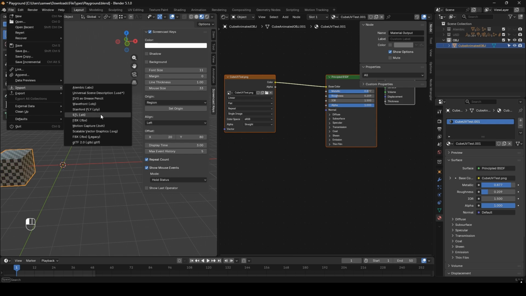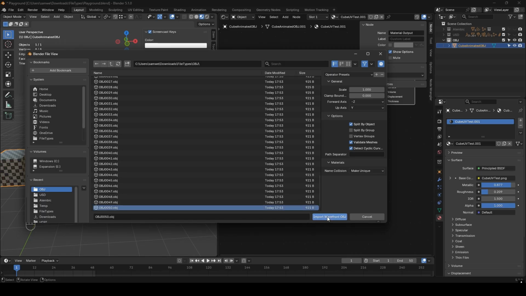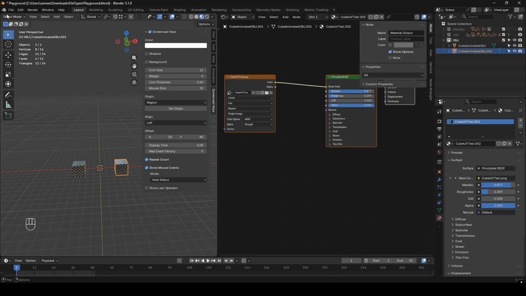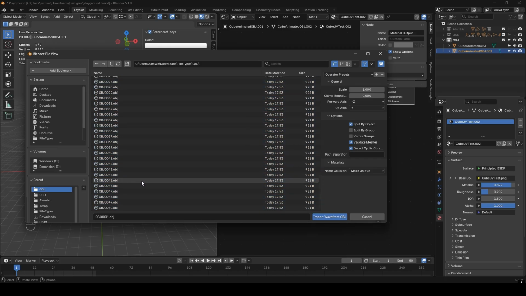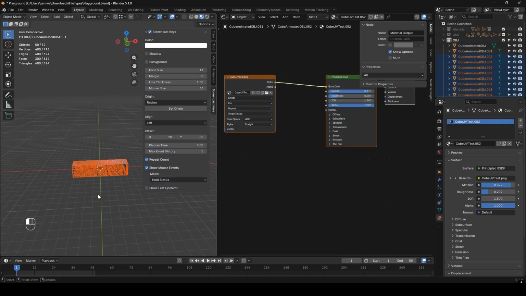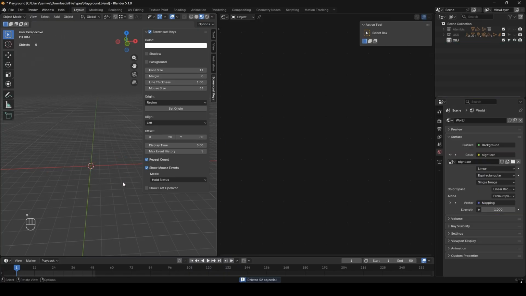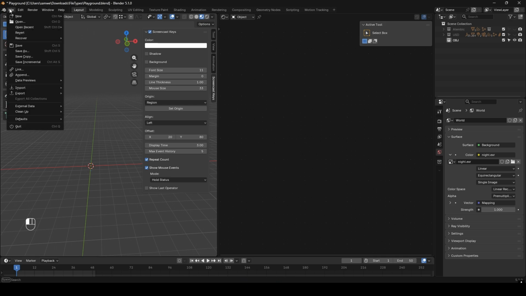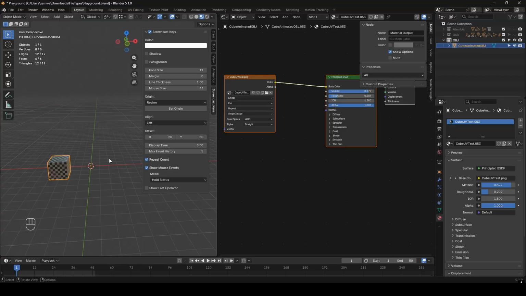And if we import our number 50, is it? Like so, you'll see that we basically just have, and then if you just want to see the extreme of it, what we've done is we've basically just got all of the frames individually, like so. It's not actually animated, we've just got all of these all at once. So if we delete that, so that is its version of animation, I suppose, and as we saw, it carried over the texture that it had because it's referenced here. So that's because we saved it externally.